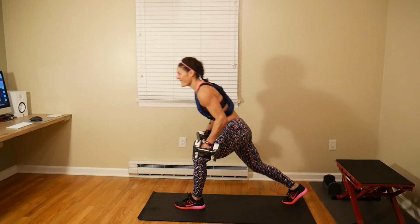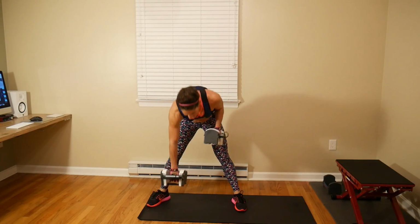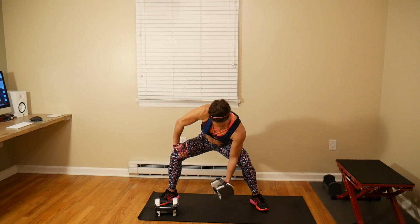We're just about there. Okay. Other arm, concentration curl. Single weight. Sink down into that squat. Brace your elbow on the inside of your knee. Curl it out.